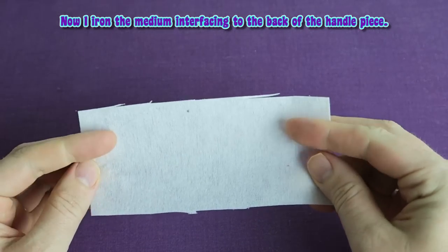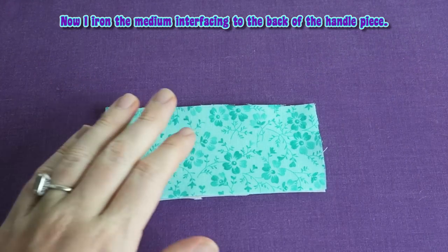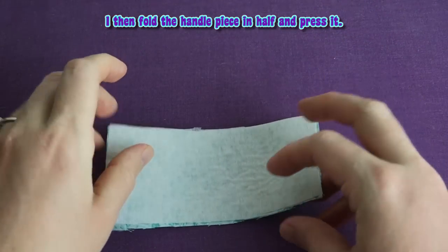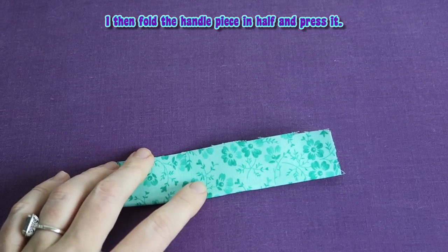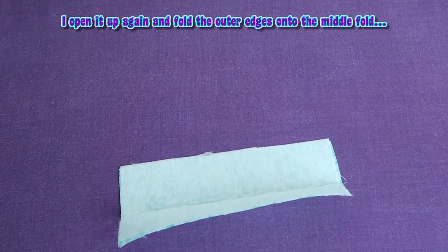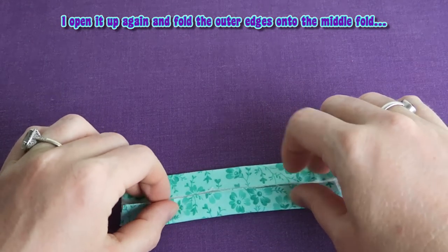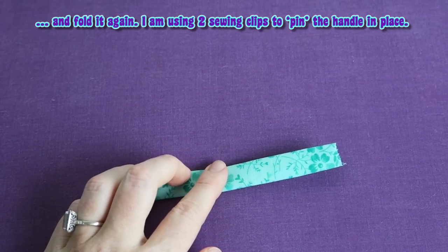Now I iron the medium interfacing to the back of the handle piece. I then fold the handle piece in half and press it. I open it up again and fold the outer edges onto the middle fold. And fold it again. I'm using two sewing clips to pin the handle in place.